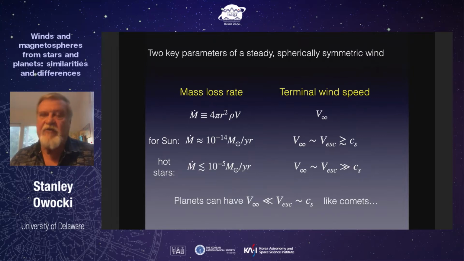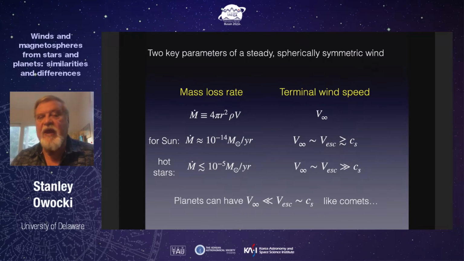Maybe 1,000 to 3,000 kilometers per second for the terminal speeds of the wind. But this is much, much faster than the sound speed in the wind. The sound speed in the winds, these are not coronal winds. These have a temperature that's very similar to the photosphere. And therefore, the sound speed might be 10 or 20 kilometers per second, and the flow speed thousands of kilometers a second. So they're very highly supersonic.